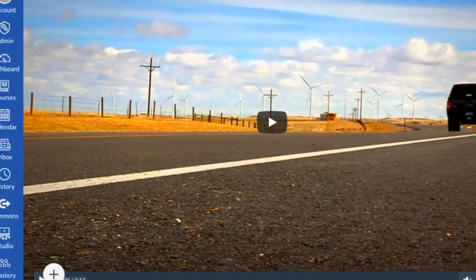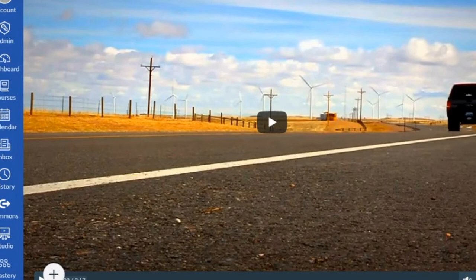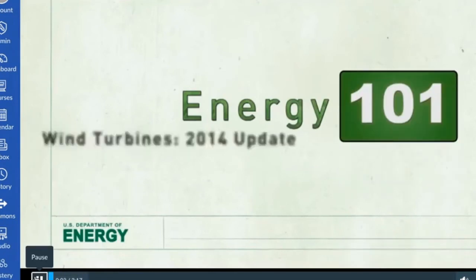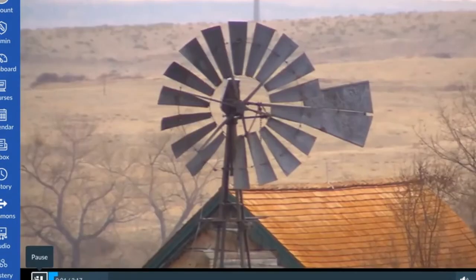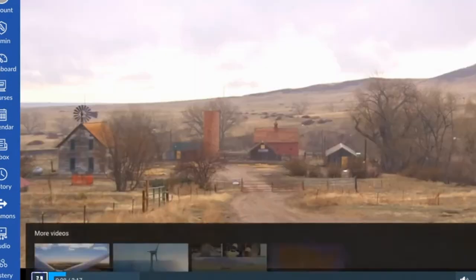And you'll notice my screen pops up with my video there, and at the very bottom you will see the plus button and the play button. I'm going to click on the play. The video will start playing. Now for recording purposes here, I'm going to click pause.